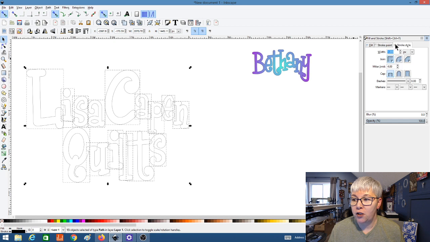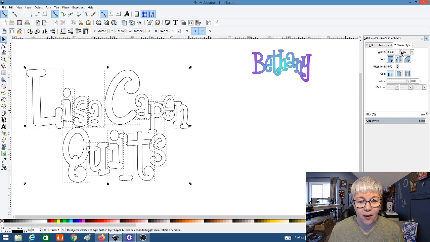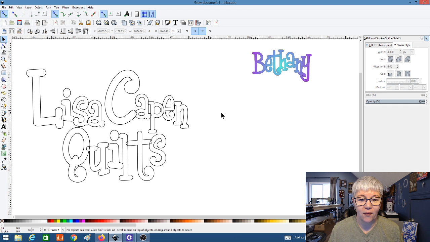You can also adjust your stroke width with the third tab, and you can make that wider if you would like. So let's go ahead and do that and make it a little bit more bold. So there we go. There is our design with no color added to it.